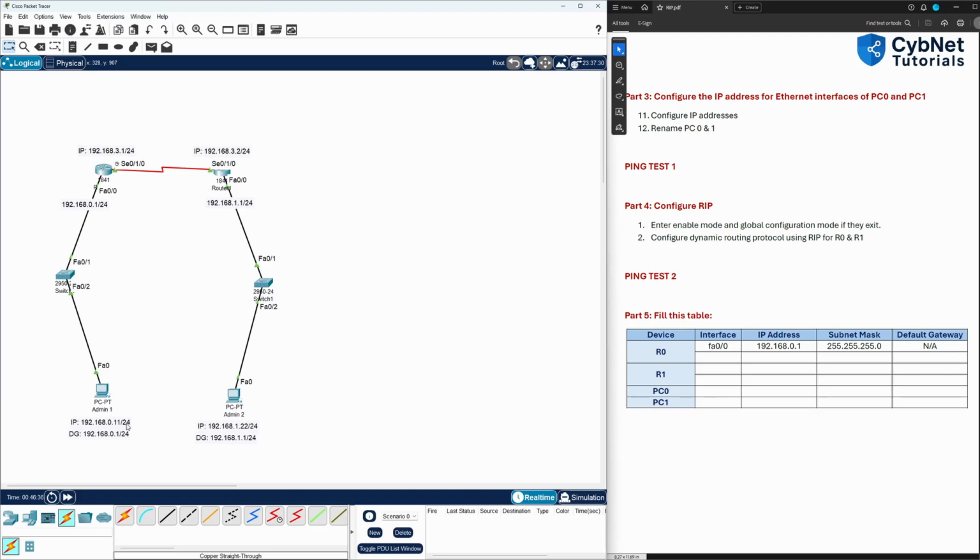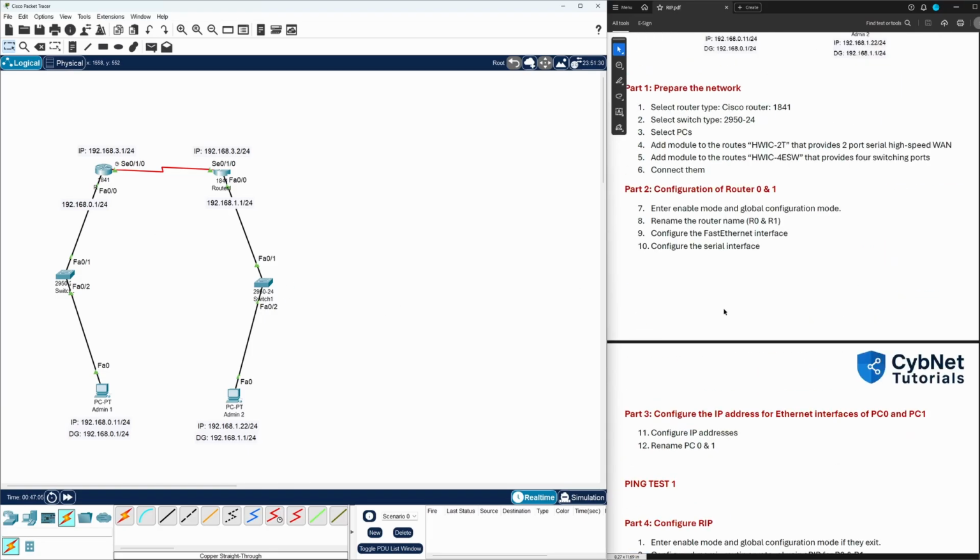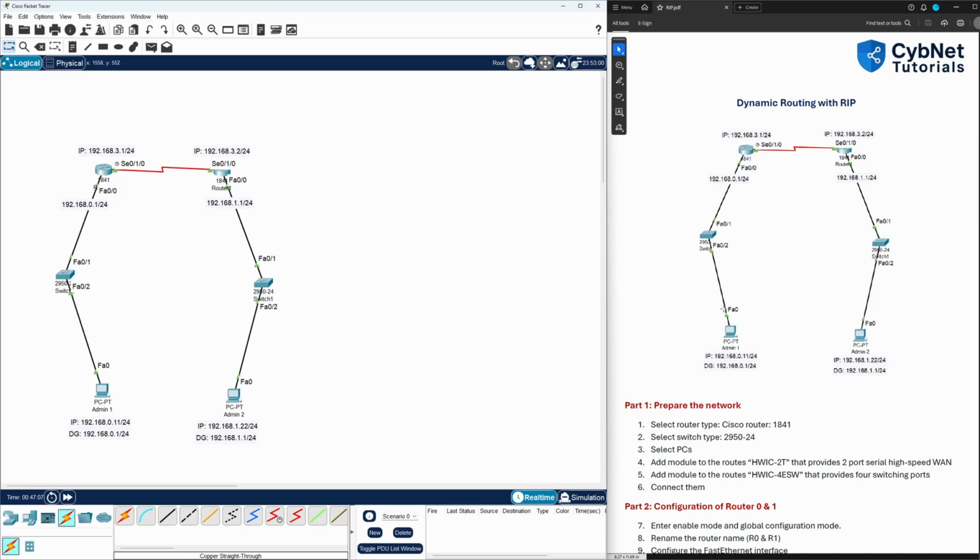Only the PCs have the default gateway, which is this one, 192.168.0.1. And the same thing with PC 1. But the routers don't have one, because the default gateway, as I explained, is the connection of this network with the other networks. So this network connects with the other networks by this interface, and this is the default gateway in this case. So this is briefly about the practice for today.